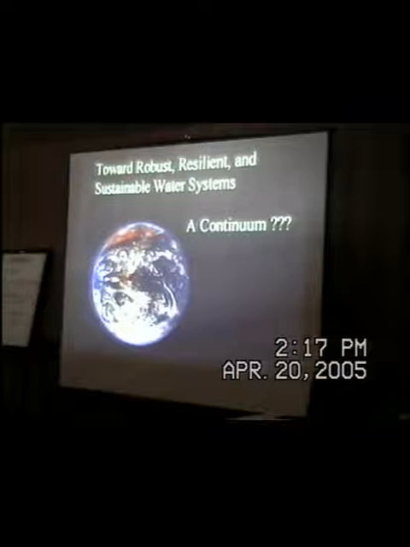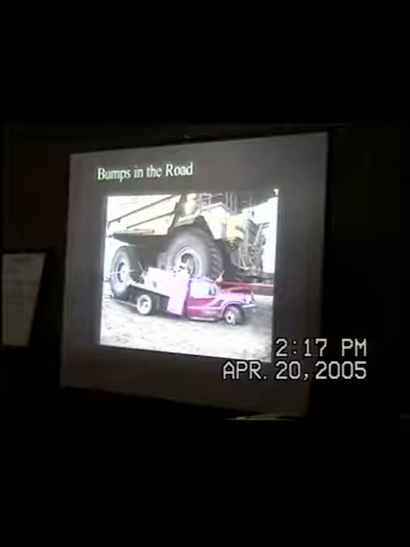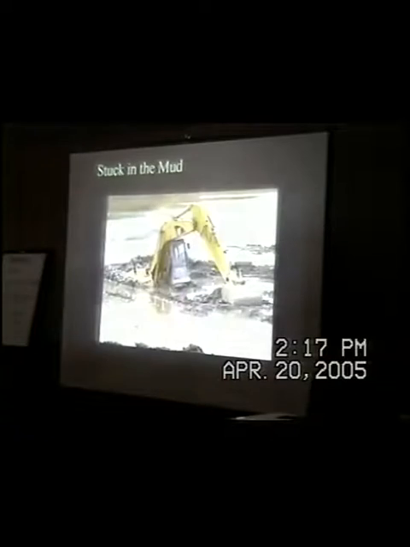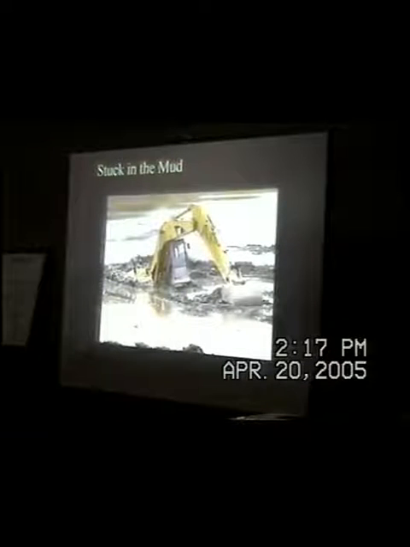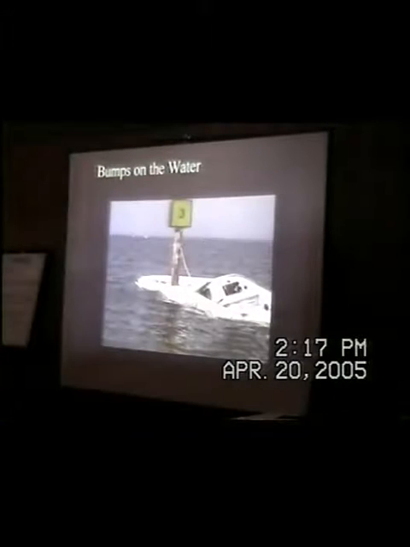Now I'm going to question in a friendly way this continuum because it sounds like we're just going to move nice and smooth, but I'm going to suggest there may be bumps on the road. So watch out where you park. And there may be some ruts we fall into. We may get stuck in the mud in some of that. May even get bumps on the water. So I can't imagine how they got that one skewered.